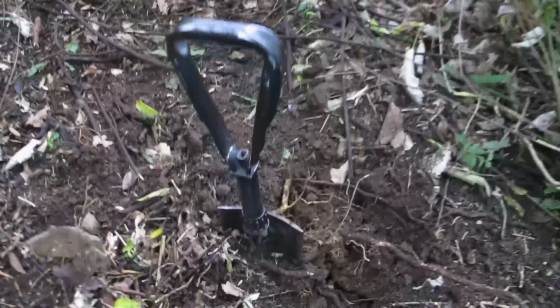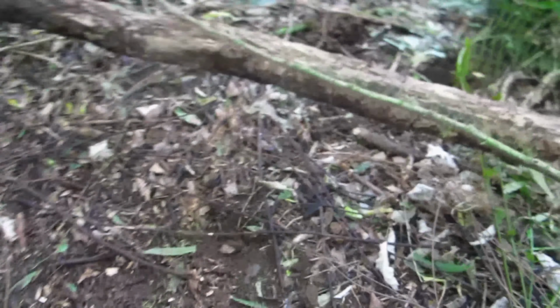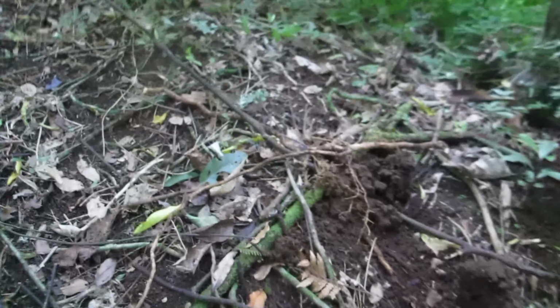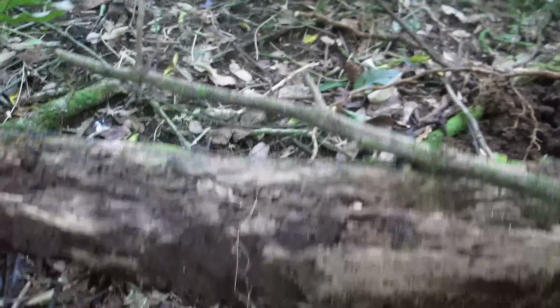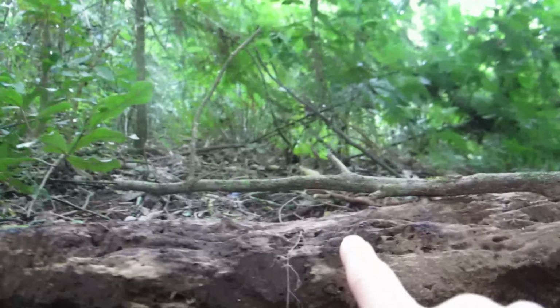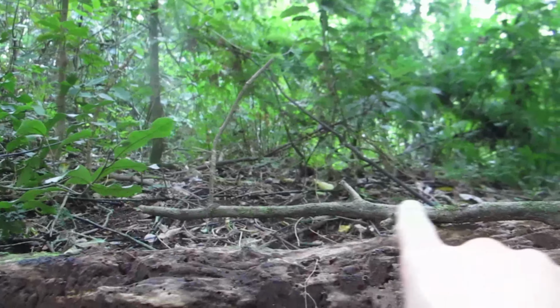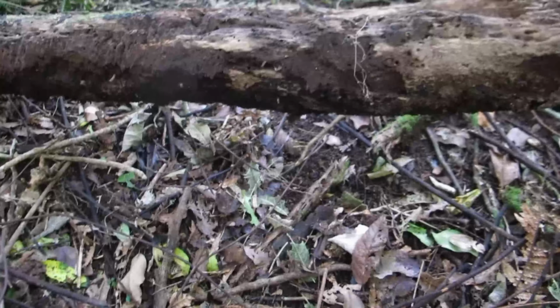I was just thinking as I did that first couple of scoops, where the heck do I put this dirt? But I think I'll put it here and level out this hill so it doesn't go under the log like that. And from that log to that bit of dirt that you can see just there, this will all be flat. And we'll build some kind of wall across here.